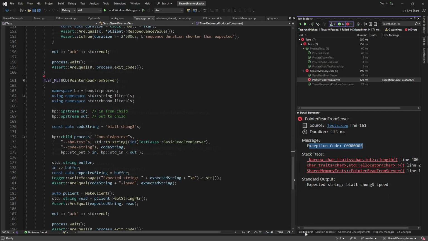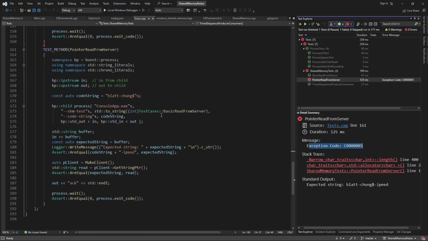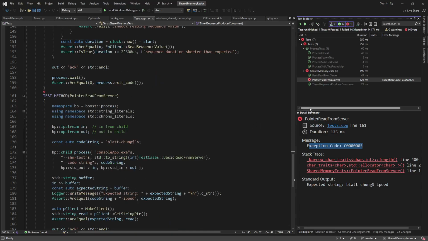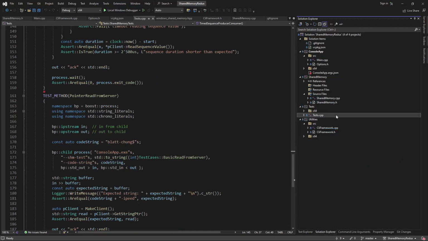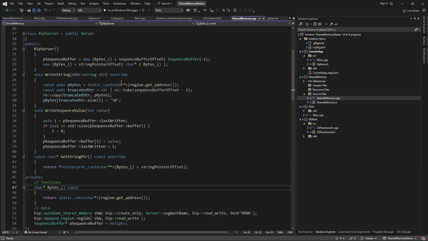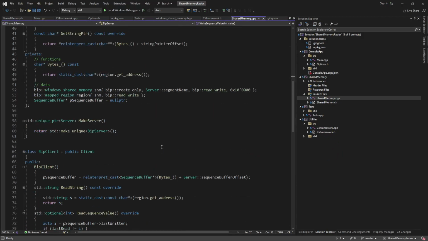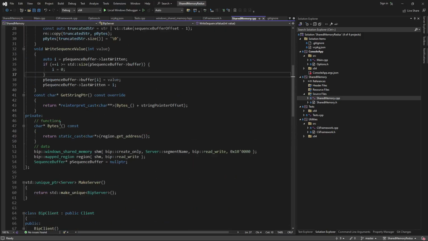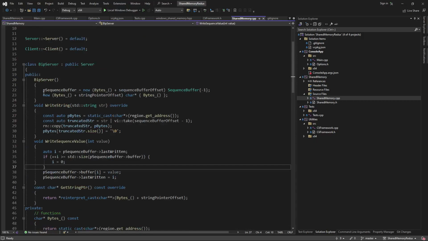So let's use it. Because we virtualized and encapsulated things properly, we should not need to change anything about the way our tests run. We just need to change the internal implementation of our shared memory classes here. And that's always a characteristic to strive for in your code. So we just need to change the mechanism that we're doing in this implementation file here.